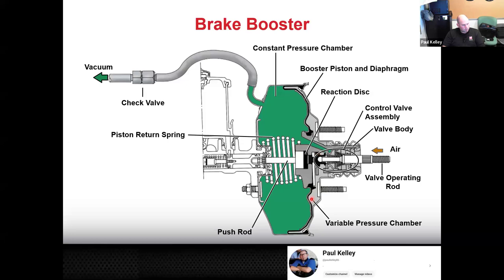And then as mentioned, if let's say we have a problem with the diaphragm, we're not going to take the brake booster apart and replace the diaphragm. That's not what we do. We're never going to do that. There are specialty shops that do that, but those are like the brake booster remanufacturing shops. They just rebuild brake boosters. They don't work on cars. Let's say that it's the same. It's the problem with the control valve.